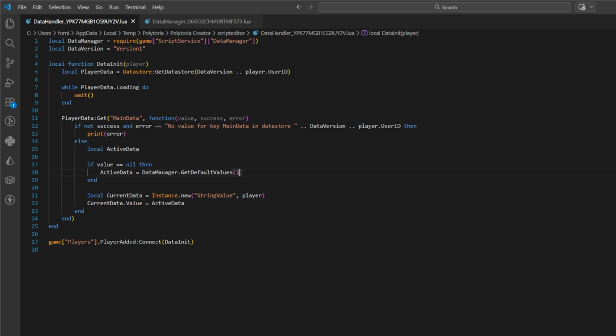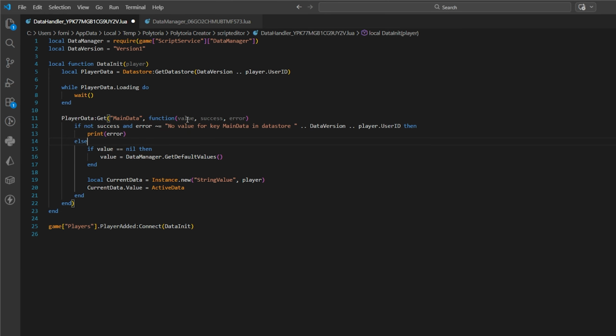And if they do, we're actually going to set this to value. We can get rid of this variable because we already have the value variable up there. And then down here, we just pass it into there. So if it's empty, then we're going to set it into the default values. If it is not empty, then that means they already have data, and we can just straight away put it into this new string value that we just created. And that is pretty much it, guys.